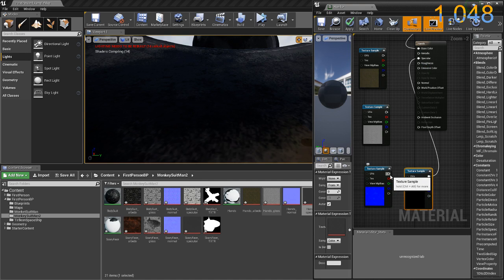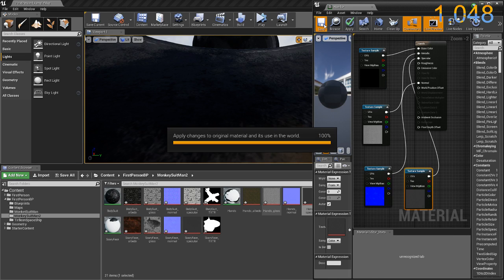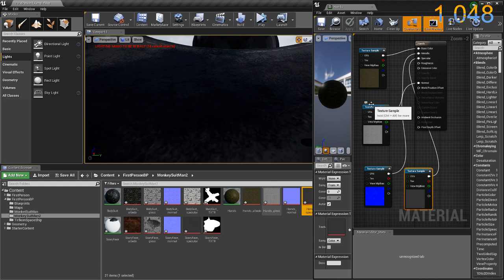Specular, normal, gloss, and albedo. Great. We can save this. Okay, so now the hands are done.